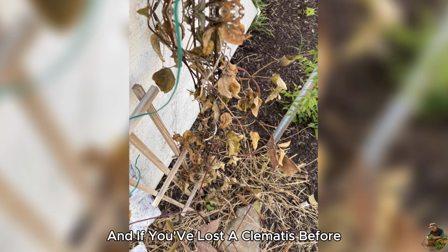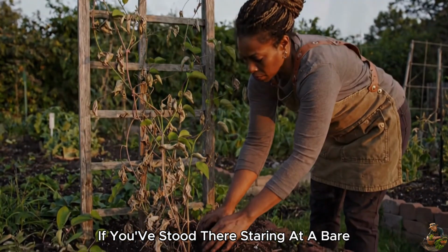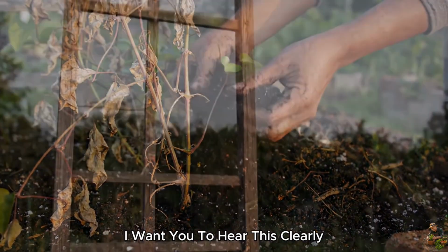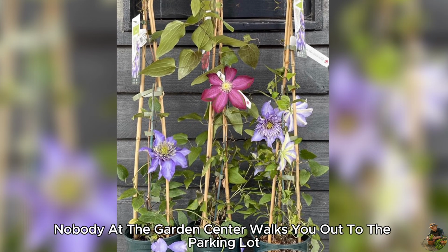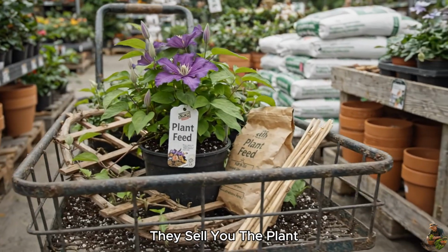And if you've lost a clematis before, if you've stood there staring at a bare, sulking stick, wondering what you did to deserve it, I want you to hear this clearly. It almost certainly was not your green thumb. It was the setup. Nobody at the garden center walks you out to the parking lot and explains the 30 seconds. They sell you the plant.